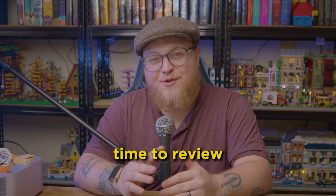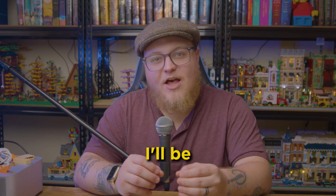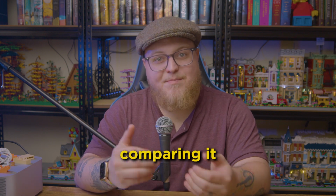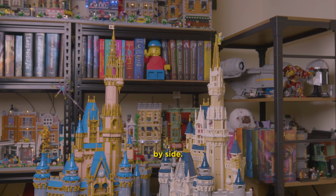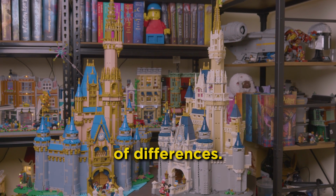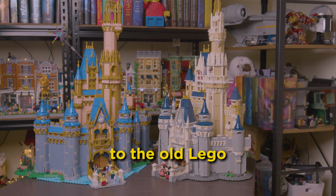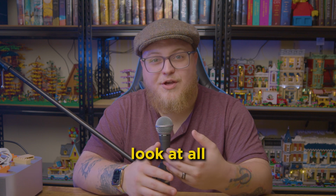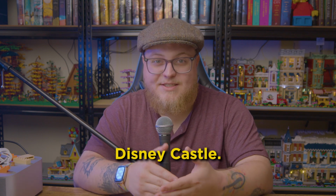It's finally time to review the new LEGO Disney Castle. Today I'll be showing you all the things the new LEGO Disney Castle has to offer, giving you my opinion on building the set, and comparing it to the old Disney Castle. Side by side here you can see that the new LEGO Disney Castle has a lot of differences appearance-wise to the old LEGO Disney Castle. The most obvious is the color scheme. Let's take a closer look at all of the details in the new LEGO Disney Castle build.